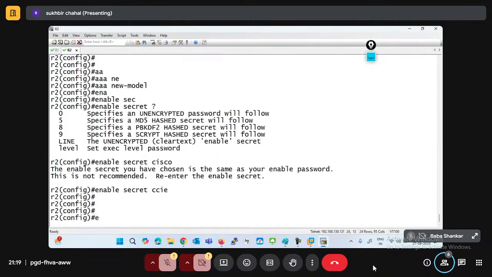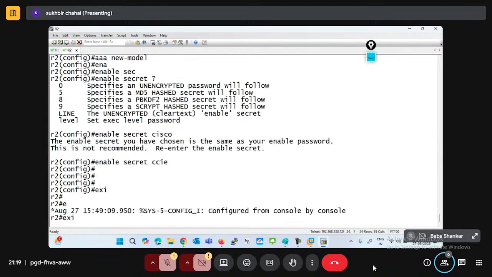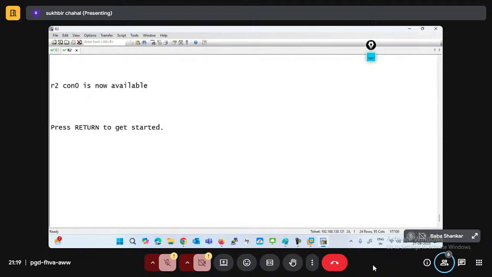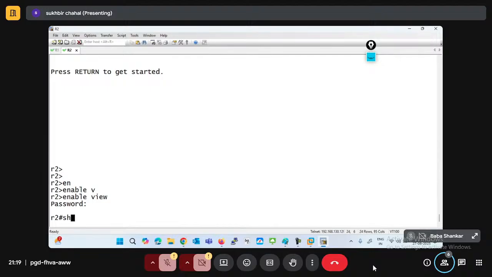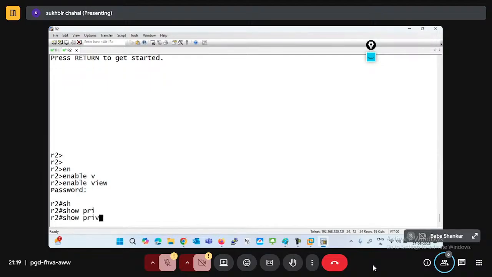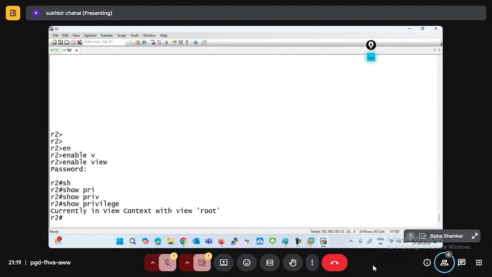Now exit, exit, enable view. You can see now the device is asking for a password, and the password is CCNA. Show privilege.